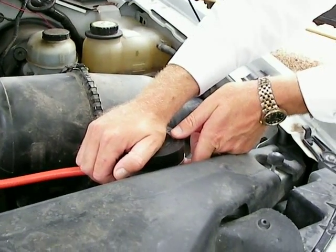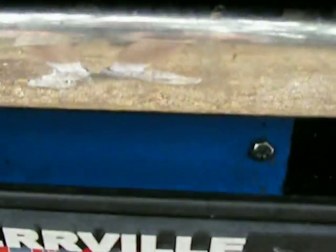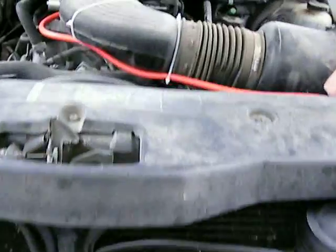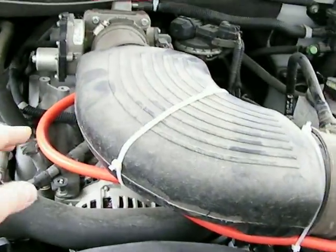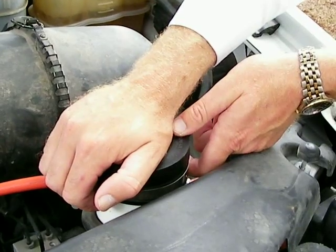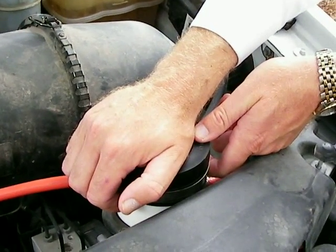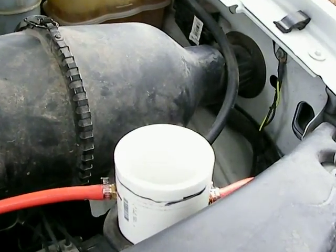Advanced Hydrogen — we've got a 2006 F-150 running one of my dry cells, a 21-plate dry cell. It's running 54 amps with the engine running, and there's a vacuum being pulled right on this reservoir. We're gonna crack this reservoir open so you can see what 54 amps looks like from one of my dry cells. Look at all that hydrogen — look at the gas. There's no water coming out of there at all. This is the secondary reservoir — isn't that insane?